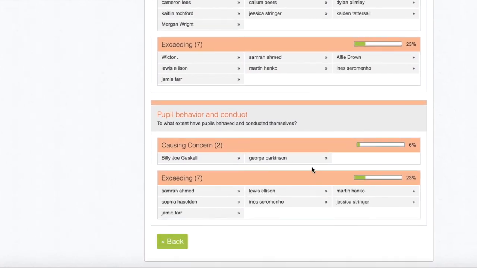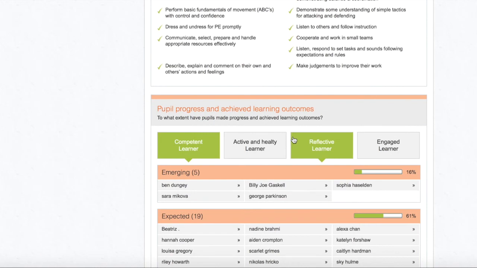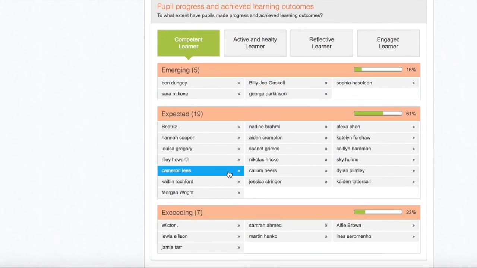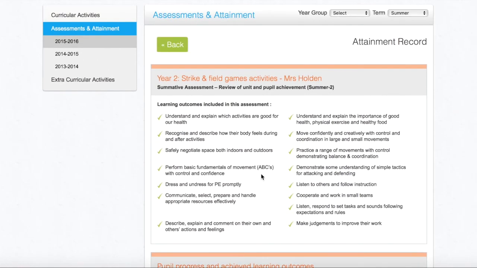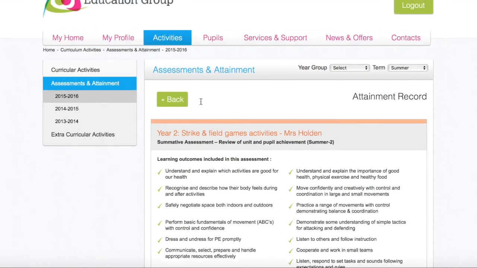We also measure behaviour, and again, it's all about our collaboration, working with the schools to provide them with specific information of how the children are performing against a set of key objectives linked to the curriculum.